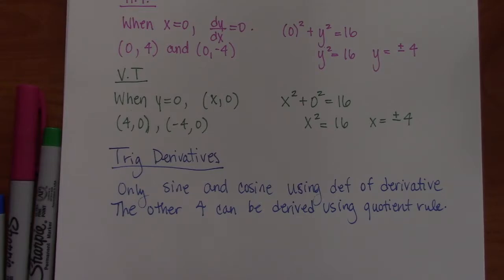I would much rather give you functions with trig functions in them and have you use just the rules to do it. Now, the reason that I said this is so useful to you is, what if you forget? Or what if you're not sure? I can't remember if this one's positive or negative, or I'm just not sure I'm plugging the right thing into the right spot. It's very comforting to know that there's a very simple process you can do to check if you're using the right derivative. So as long as you know, you can write everything in terms of sine and cosine, the quotient rule will give you the appropriate derivative that you need.